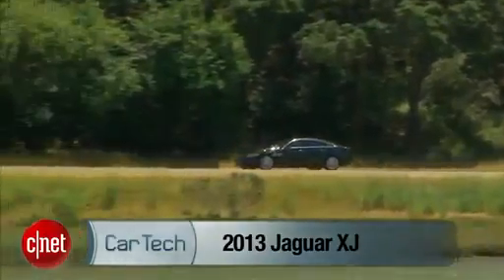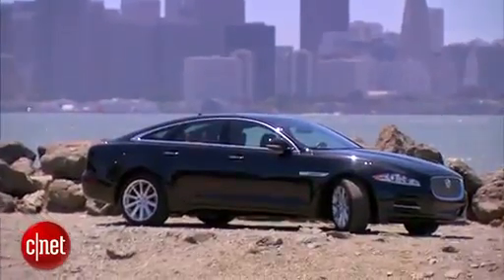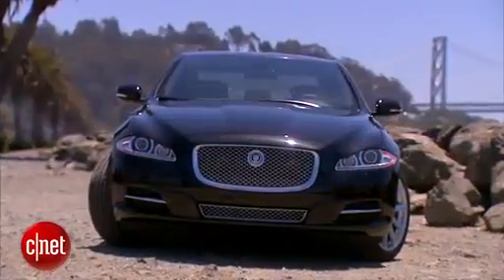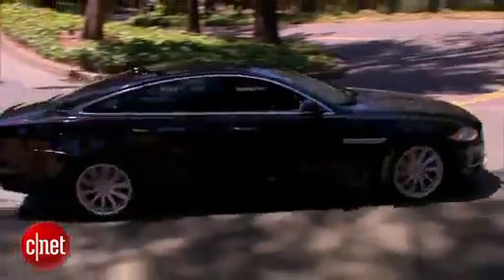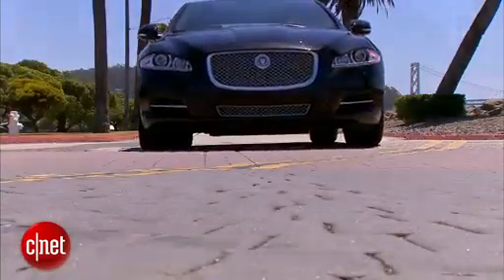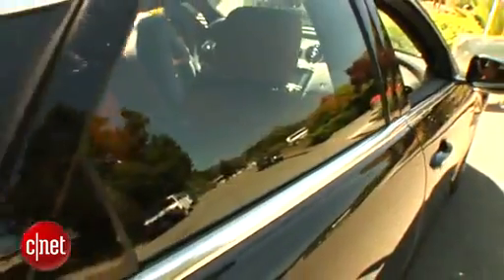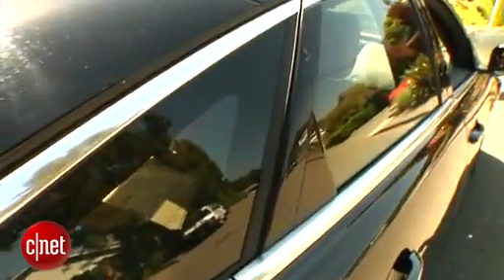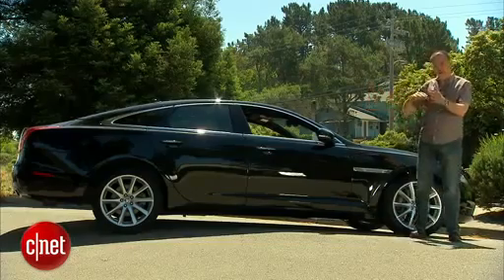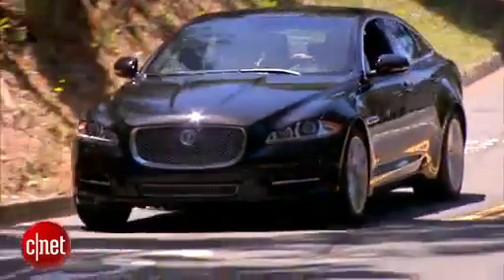The current generation XJ is not so much a pretty or elegant car to me like it used to be, as much as it is a handsome and very present vehicle. It definitely makes a statement as you roll up in one. Your key styling cues here are three things: the narrow blade taillights in the back, very distinctive; the blackout C-pillars that make the back of the roof appear to float, except on a black car where the effect is canceled out; and the Jaguar face, which is now the new family grille.